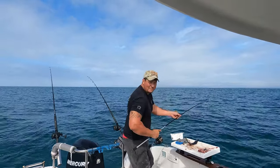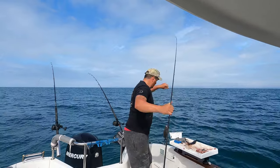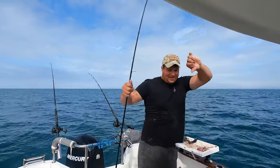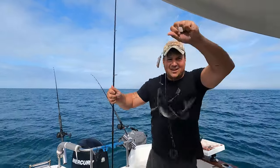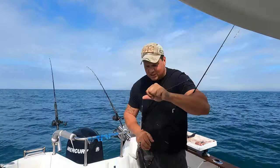Oh wow, it's a bream, it's a bream. There we go. Boom! Target! Second target! Black bream! Happy days, and look at that. That is a cracker of a black bream. Wow, that is lovely. That's just what we were after.